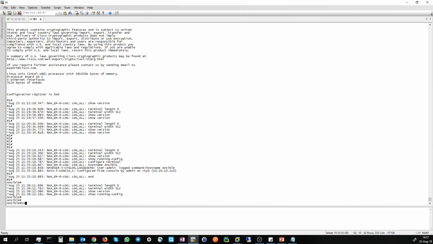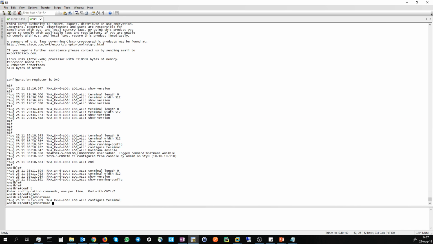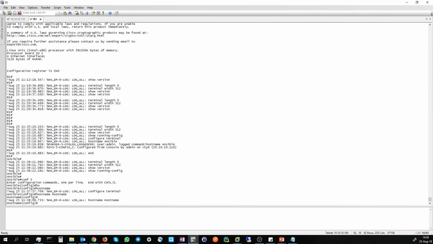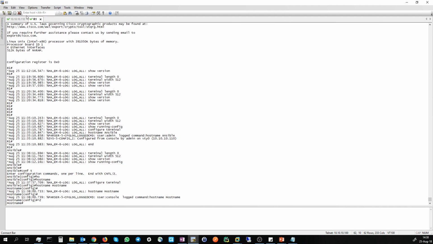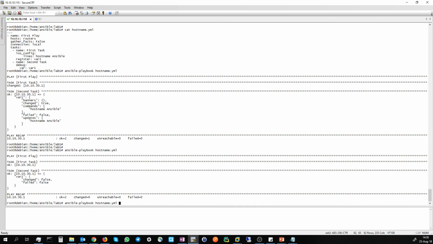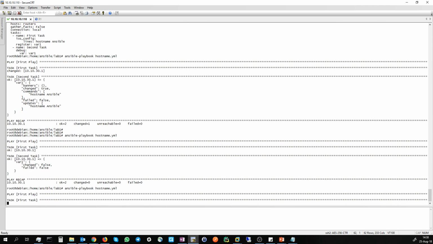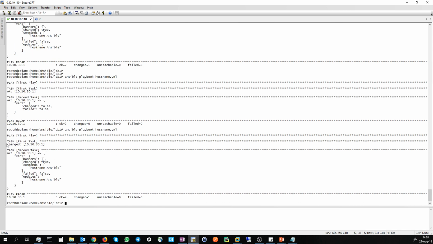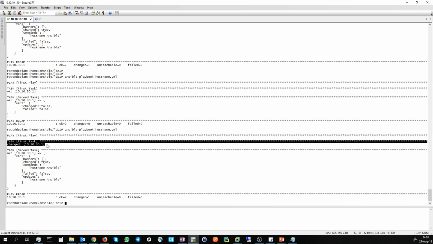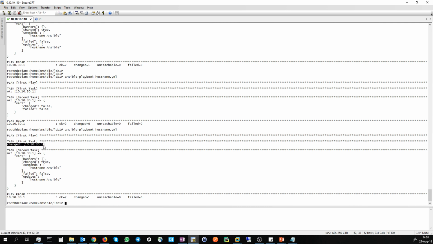If we change it to something different and run our playbook one more time, it will change it again. So at our first task we see that our router has been changed, and again we see commands which were executed. In our case it is just a single command, hostname Ansible.